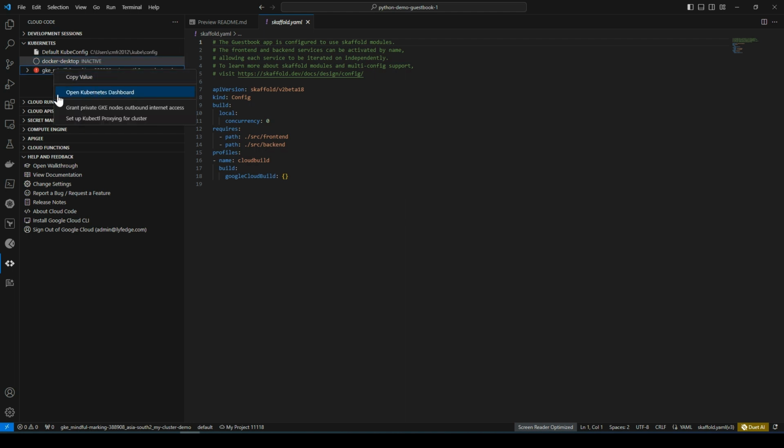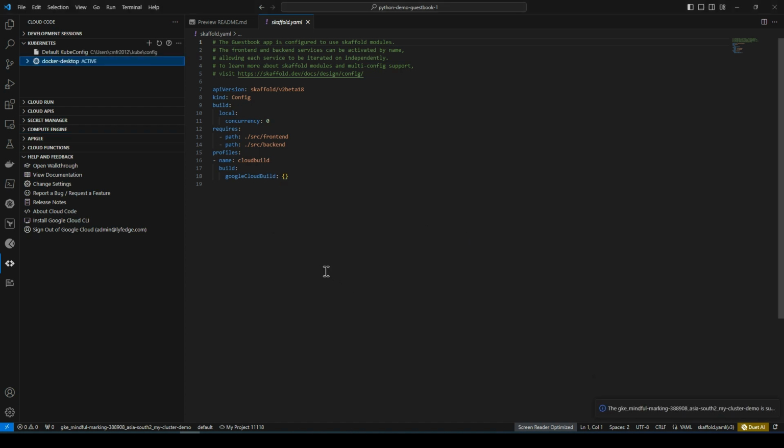So do one thing. Let me just remove this one first, because this is my Kubernetes cluster. Okay, still active. Set as active cluster. So here in the Kubernetes section, you will see your clusters, right? Whether you want to deploy your application locally on Docker Desktop, or onto a cluster, maybe on your Google Cloud GKE. Right now the GKE cluster is showing not active, or red, because I already deleted it, but let me remove this so that you won't get confused. So right now my Docker Desktop is active.